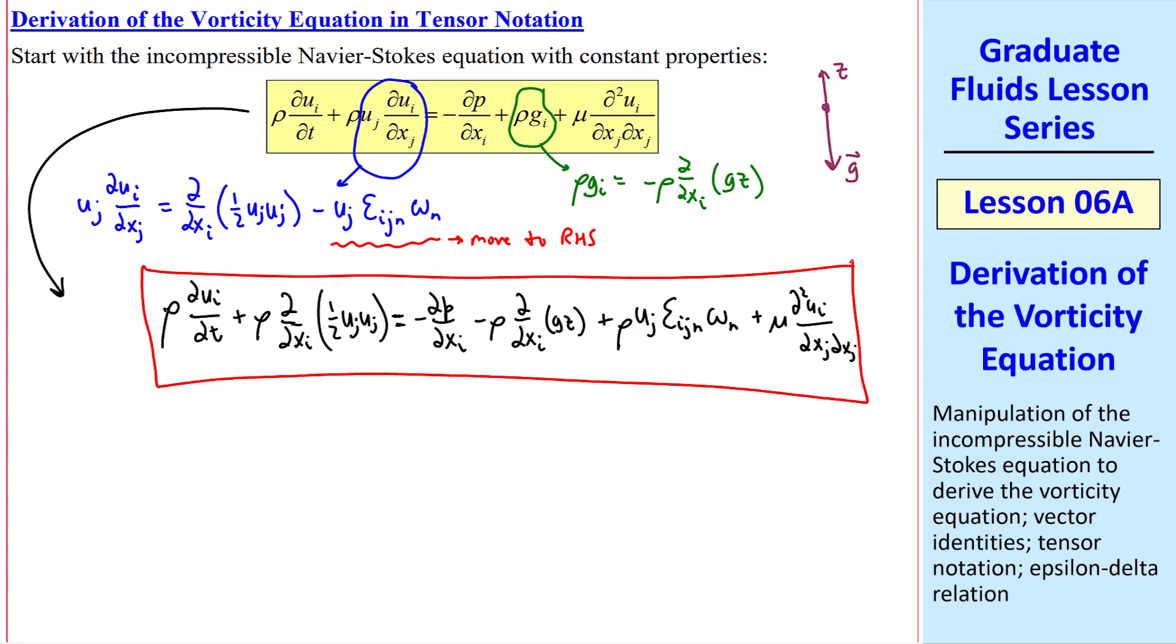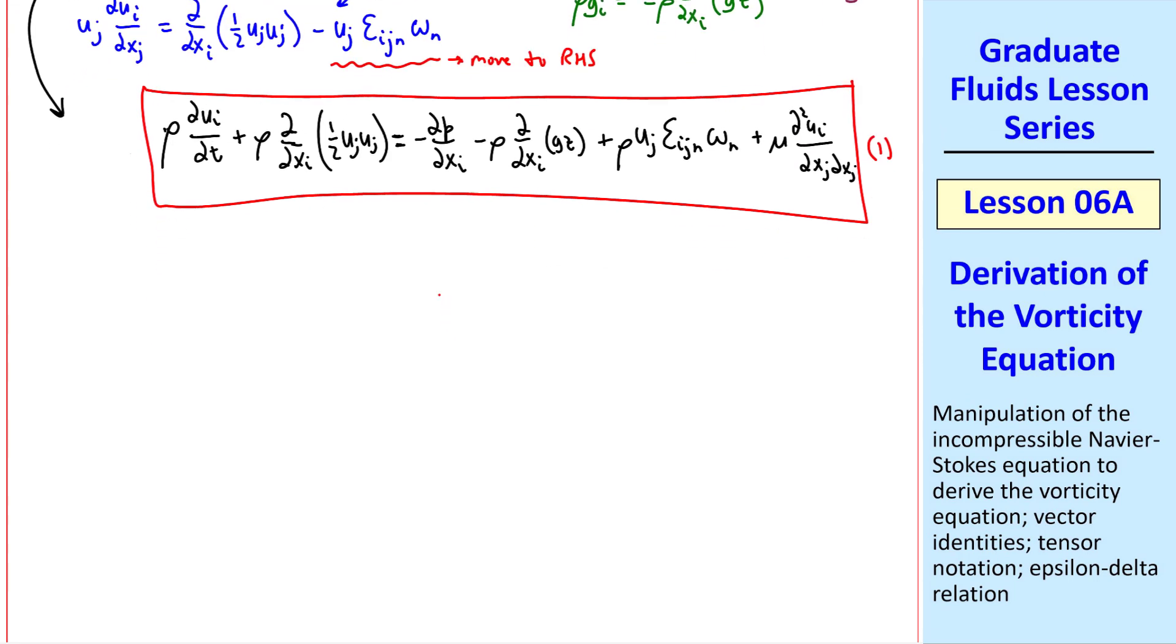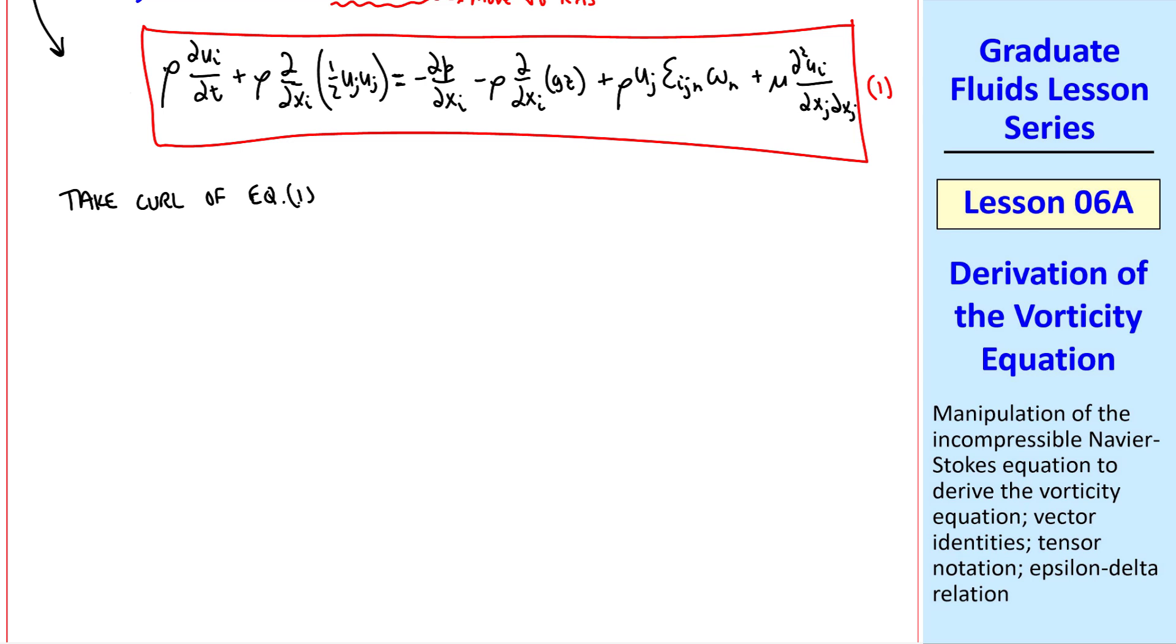Let's rewrite this equation, where this term ended up on the right with a change in sign. We'll call this equation equation 1. Now, let's take the curl of equation 1. In vector notation, that's del-cross equation 1. Or in tensor notation, we write epsilon kmi del-del xm. That's the cross product operating on equation 1. Note that all these terms have a free index i, which also occurs here. So we're summing on i and m, leaving free index k.